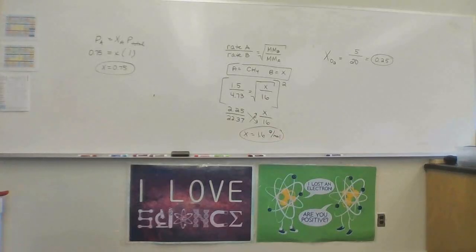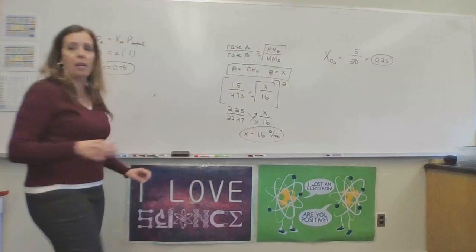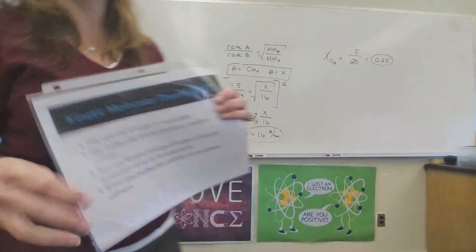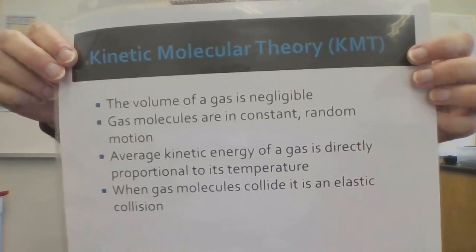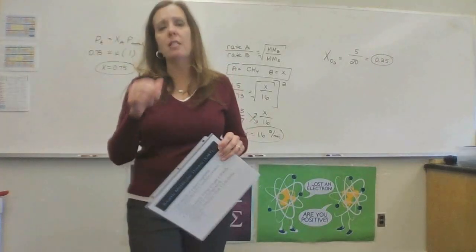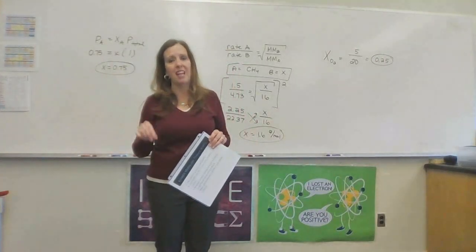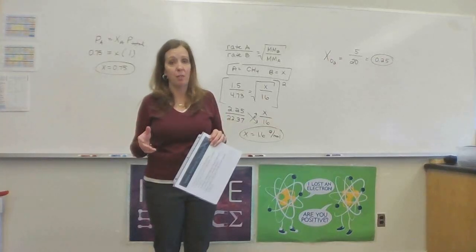The last part of your notes just talked about ideal gases and their behavior and the kinetic molecular theory. And so we know that the kinetic molecular theory has 4 really big tenets, or 4 really big parts. And the first is that gas volume is negligible. And negligible was that fancy SAT word that kind of means it's not important, it's insignificant.